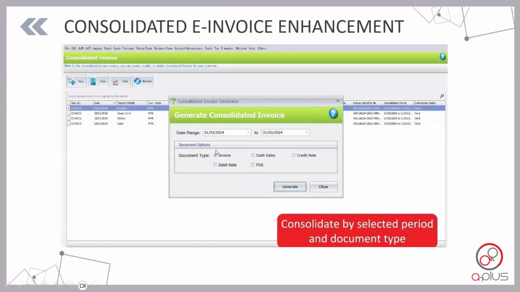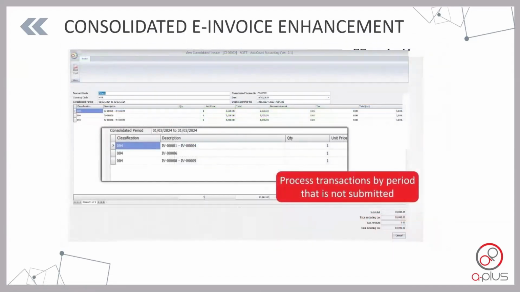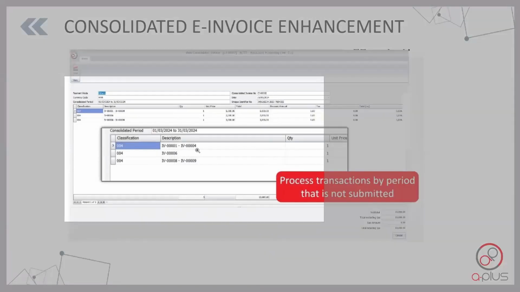Okay, so if I'm an AutoCount user which is using the POS system as well, then I just need to take the POS, choose from when to when, and then I process. The system will actually help you to consolidate, combine all the transactions and put them on the consolidated screen. As you can see from here, let me zoom in again.